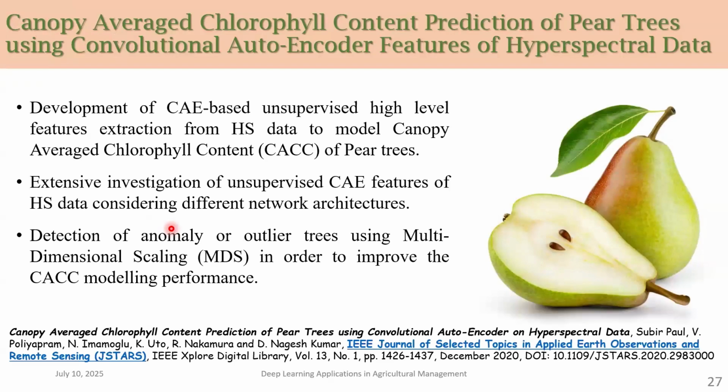Now, the last topic that I want to talk to you about is these pears that you might be having in your breakfast or in your snack. The idea here is to get the canopy averaged chlorophyll content for every orchard at a very high accuracy. I'm talking about precision agriculture here. So I'm trying to get information at about 5 centimeter accuracy. For every 5 centimeter by 5 centimeter pixel, I wish to get the information about chlorophyll content.